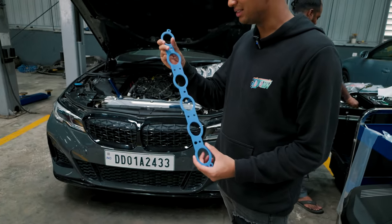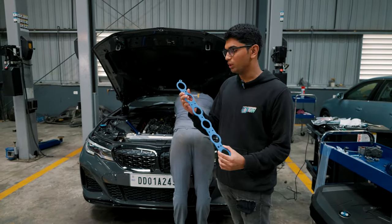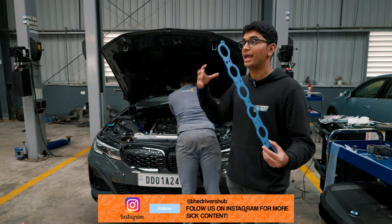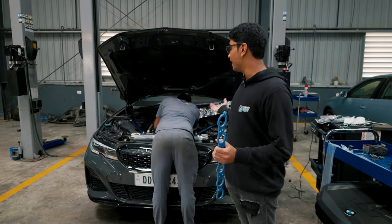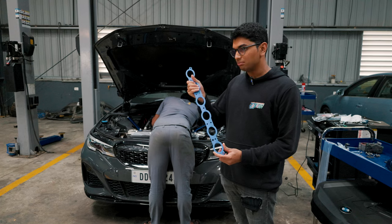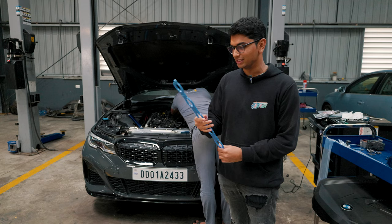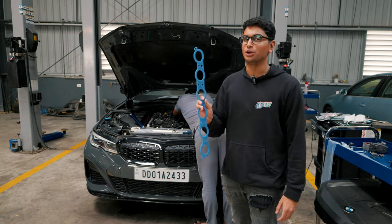This over here is basically a gasket — a thermal insulation spacer for the CSF Cooling intake manifold. What it does is it does not let the engine heat transfer into the intake manifold, because the whole point is to keep the air going into the cylinder head as cool as possible. If heat protrudes in from somewhere, that's not good for making power or keeping engine performance consistent. Believe it or not, this piece — plastic or whatever it's made of — costs 40,000 rupees. Making power with a BMW is definitely not cheap.